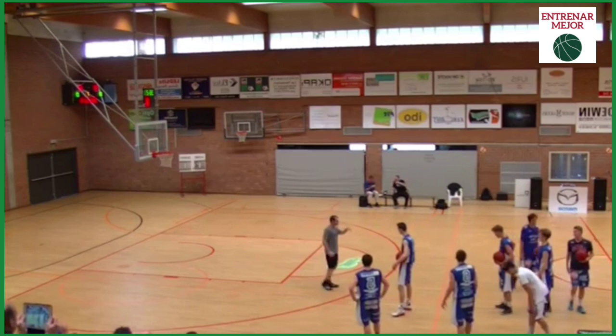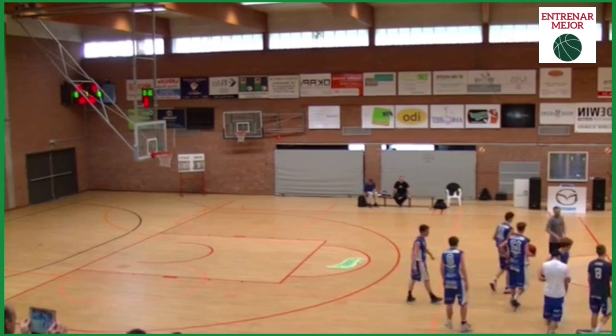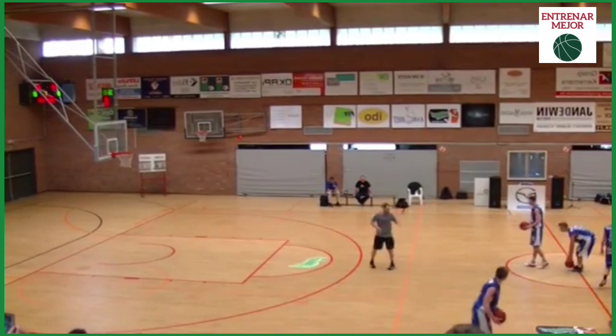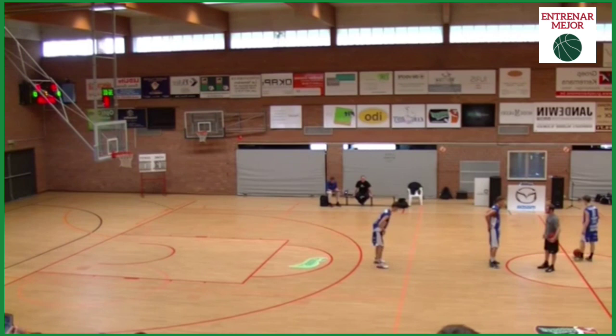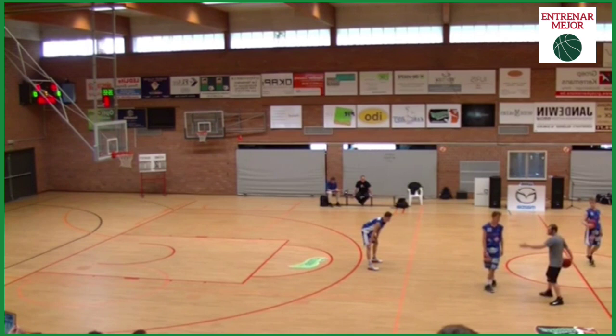So you got the ball, you guys are all on a single line right here, okay? I'm going to be the screener. Most of the time you'll have a coach with a pad right here. I'm just going to screen just because I don't want to use a pad. What's going to happen is 13, you're guarding 11. And will you take my spot real quick? Yep, right there, stand low and wide, okay? This guy's going to take it to a certain side. He's going to stay within the middle third, and then he's going to say, screen, screen, screen. You're good right there.